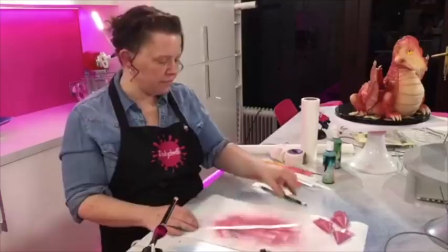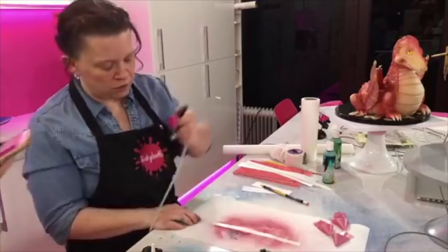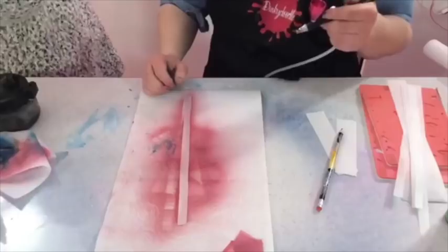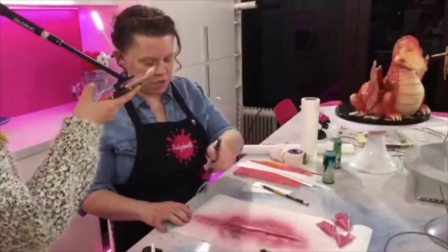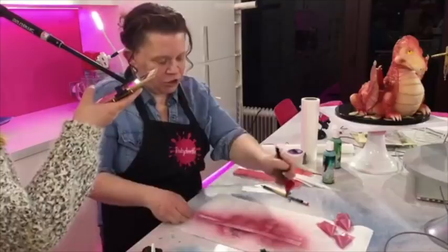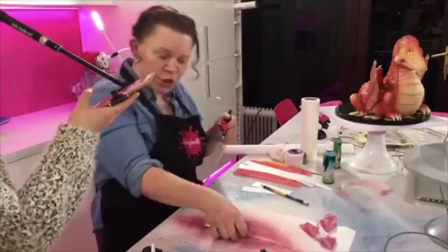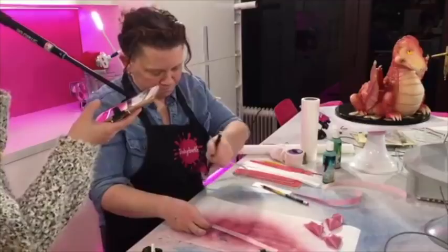I've now cut, look, thinner strips, basically. And what I'm going to do is airbrush down one side. Now we could be dead clever, and when I flip it over, I could airbrush on the other side. Remind me, I might do that in a bit. Should we do a couple like that? So let me just do this, and then when I run out of pink, remind me and we'll put another colour in. I've got so much colour left. It's not going anywhere. So these strips that I'm doing, I know you're going to wonder what on earth it is that I'm up to.